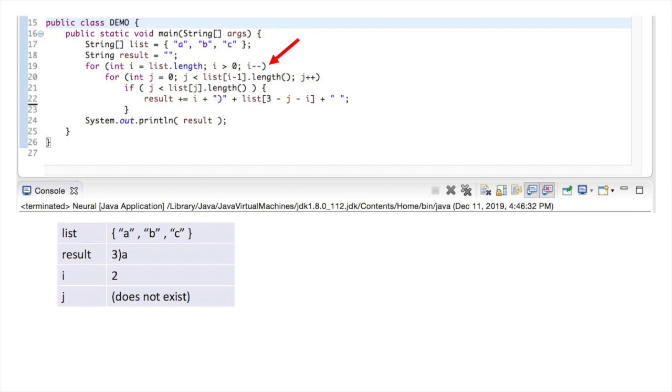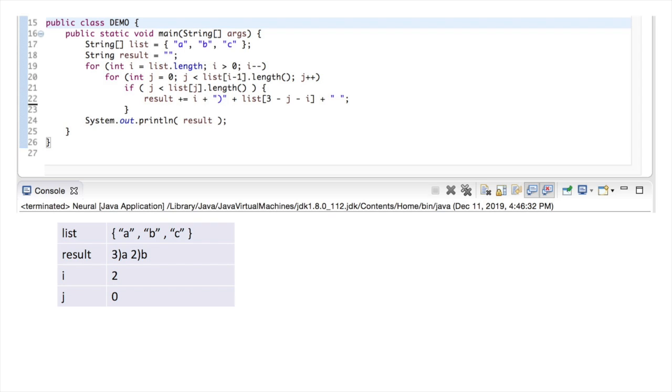Now that we are at the outer loop, we are going to decrease i by 1 because of that i minus minus. That brings us down to i equals 2, and that is still greater than 0, which is the limiting part of the for loop that keeps us within it, so we can keep going to the next part. The next part is the inner for loop, and now j is reinitialized as 0. Just like the last portion, we will add on to the result: i is decreased to 2, and then B is that position at 3 minus 2 minus 0, so at position 1.